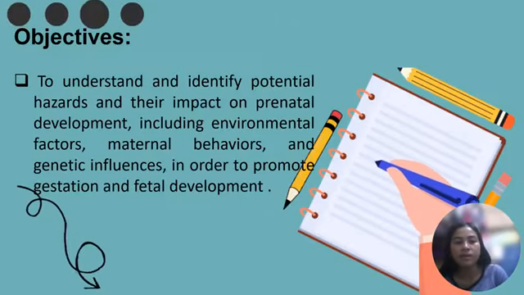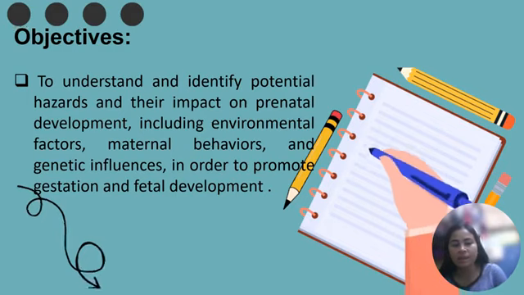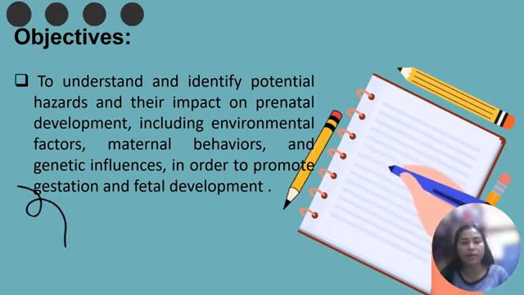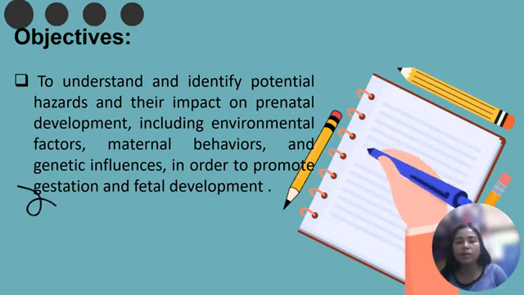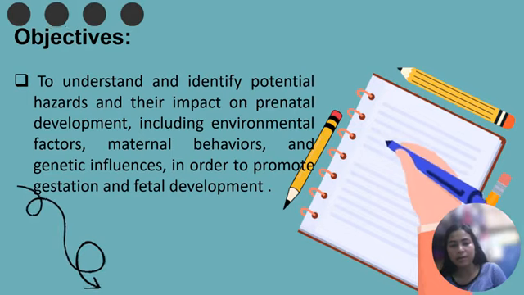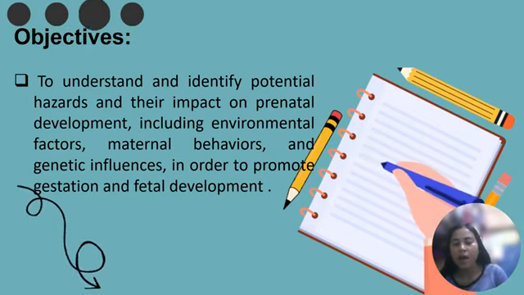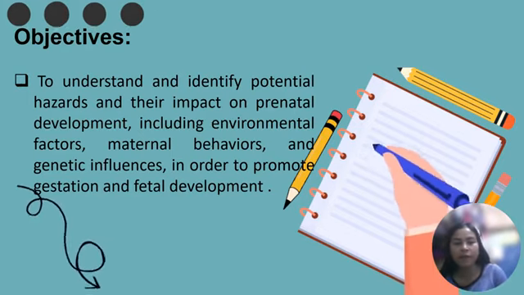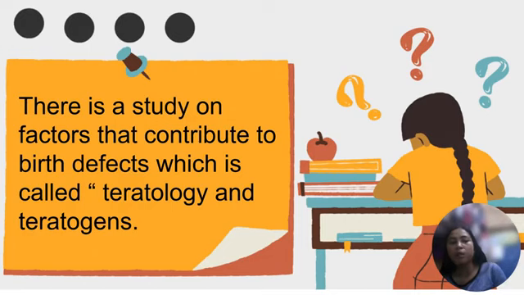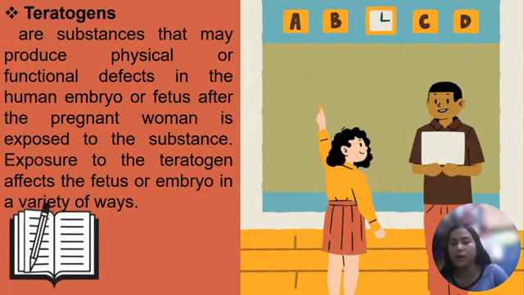So the objectives of this lesson are to understand and identify potential hazards and their impacts on prenatal development, including environmental factors, maternal factors, and genetic influences, in order to promote gestation and fetal development. There is a study on factors that contribute to birth defects, which is called teratology and teratogens. So the first is teratogens.